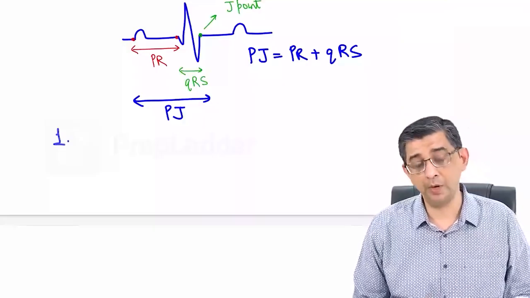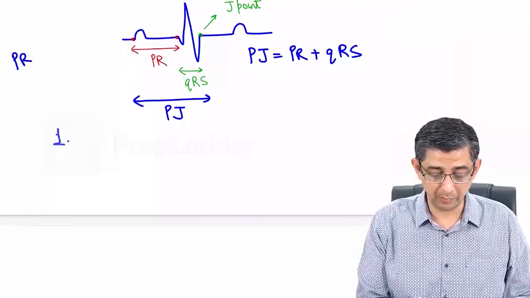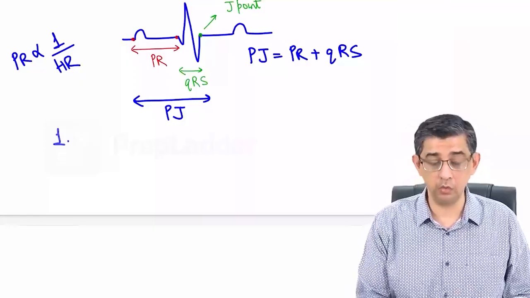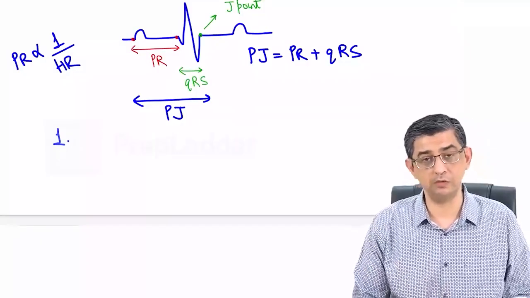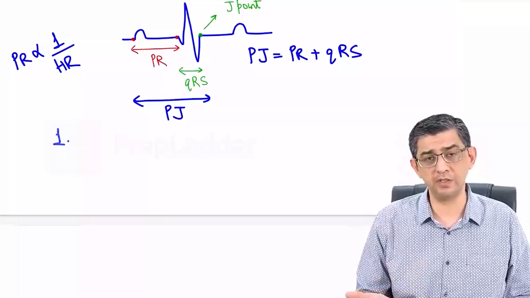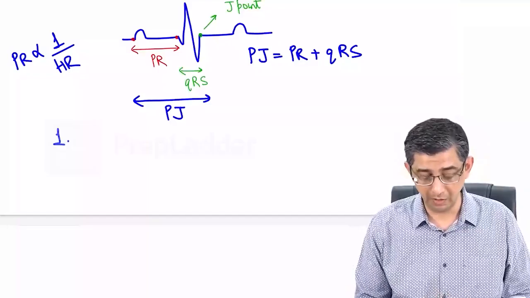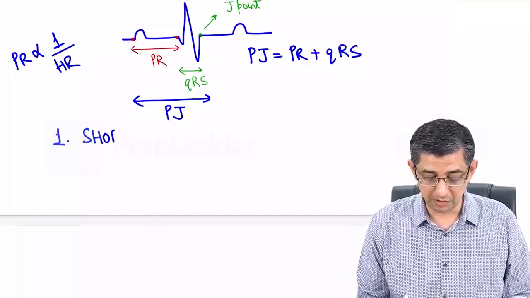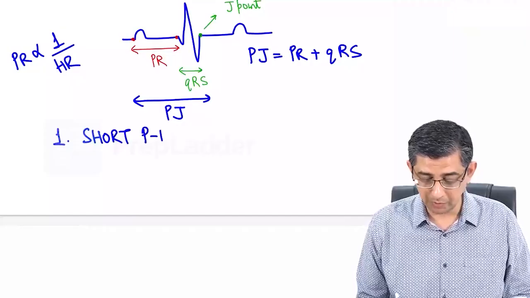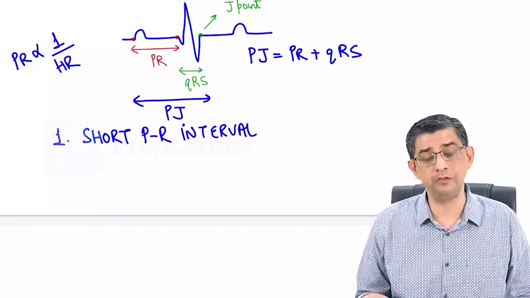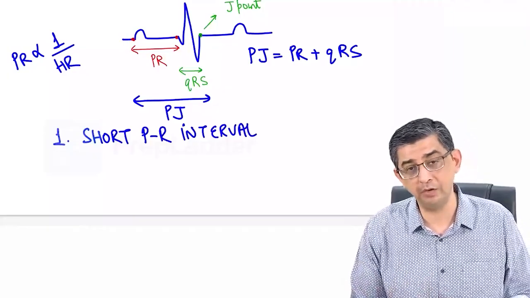Because he was complaining of palpitations, I have already told you the fact that the PR interval is always going to exhibit an inverse relation with heart rate. There are two reasons why I'm saying PR in this person is short. One, I said bundle of Kent will conduct very fast, so therefore PR is shorter. Second, tachycardia will contribute to short PR interval. So message number one for the ECG of this patient is that a short PR interval will always be noticed. I've told you the duration, no, 120 to 200 milliseconds. In this case, it will be less than 120 milliseconds.